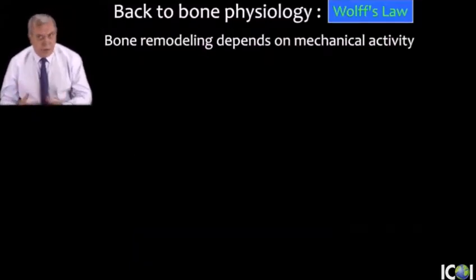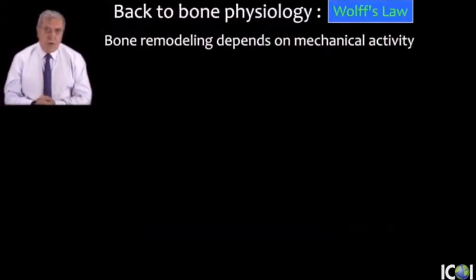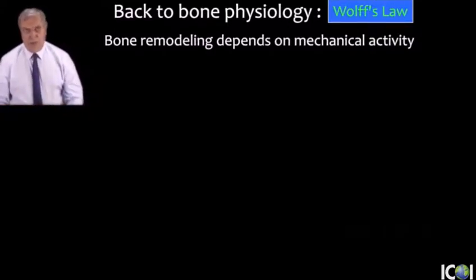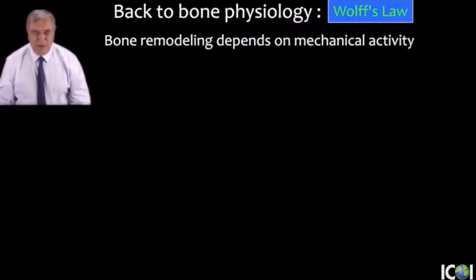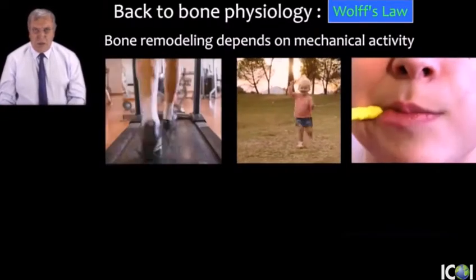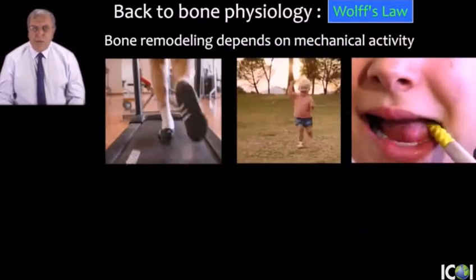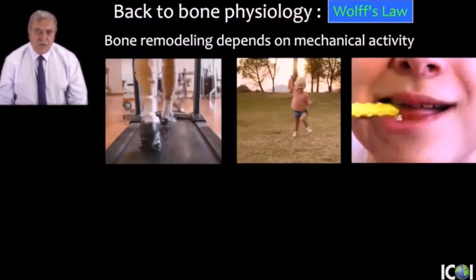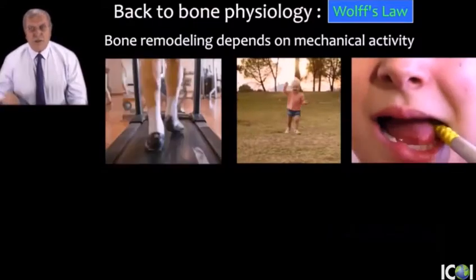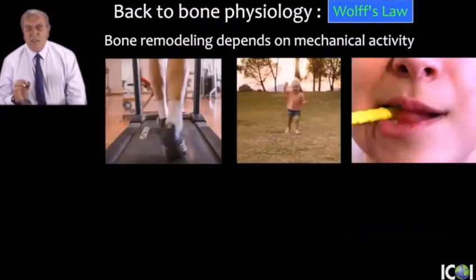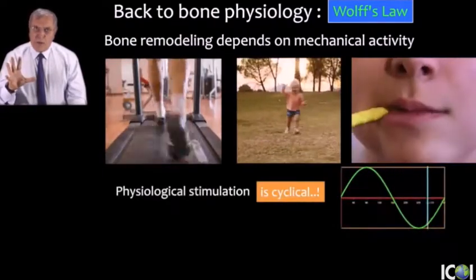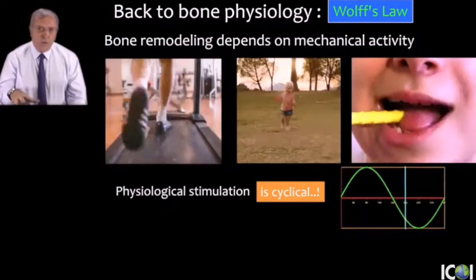If we go back to the physiology, you know that remodeling depends on the mechanical activity. But what is this mechanical activity? Normal walking, running, chewing. But you can analyze that this activity is not a constant activity. This activity is cyclic. We press and we relax. We press, we relax, like when you walk.